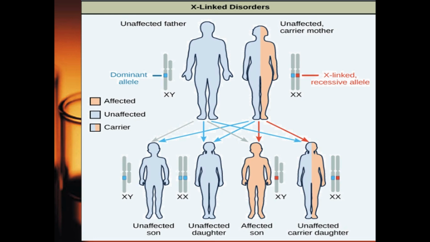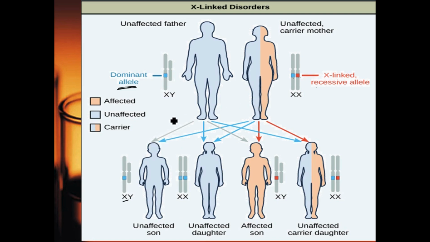Still talking about sex linkage, you can see the diagram again. Unaffected father, this is X, and you can see the dominant allele sitting on the X chromosome. You can see the female has the recessive alleles. Now, affected, they give birth. By the time you cross it, you have this. Now this is what the father brought. Now you can see this guy.